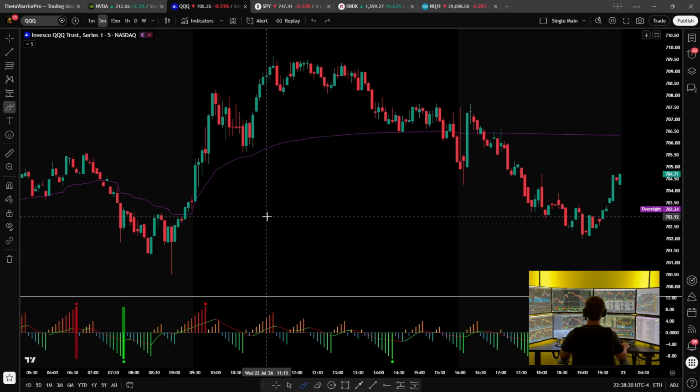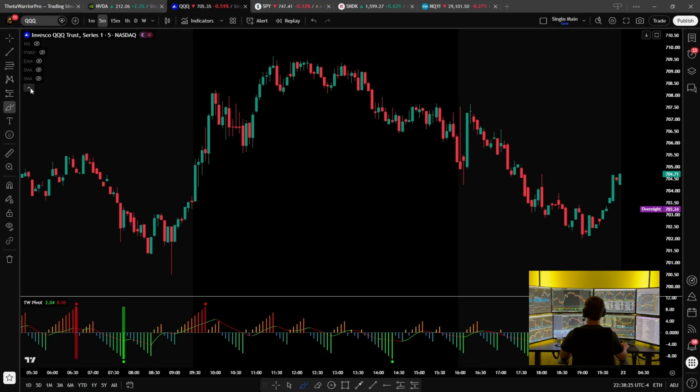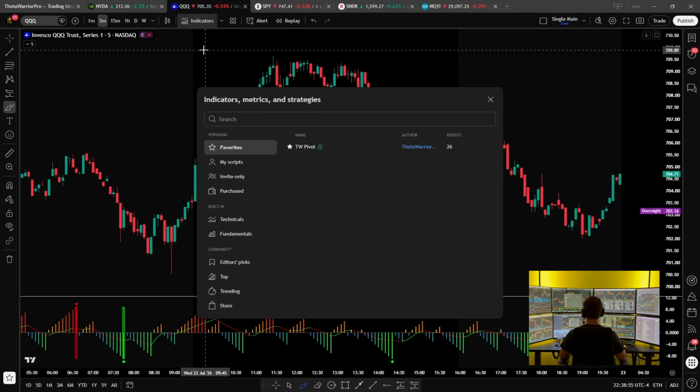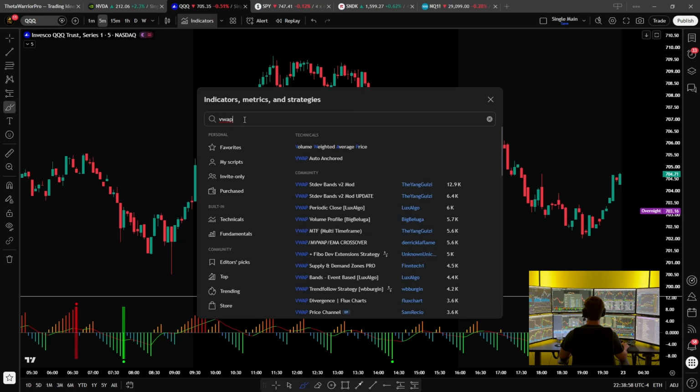So first things first, let's jump into how to actually add it onto the chart. So let me turn off this one that I have currently on. This is TradingView. Any broker you use should have this indicator: Thinkorswim, Interactive Brokers, Schwab, E-Trade, TrendSpider, obviously whatever you like to use. This is how to add it in TradingView. First, you'll go here to the Indicators tab, click on that, and just type in VWAP. It's going to be the very first one, Volume Weighted Average Price. Okay, click it. It's on there.